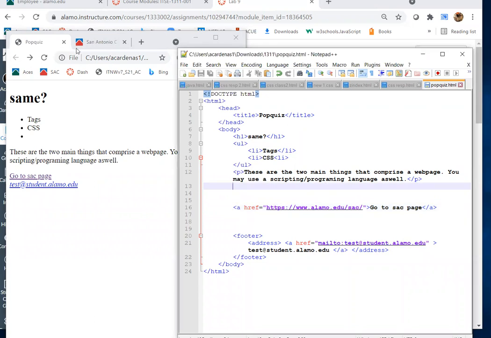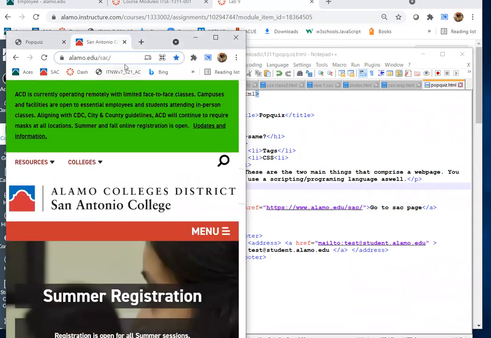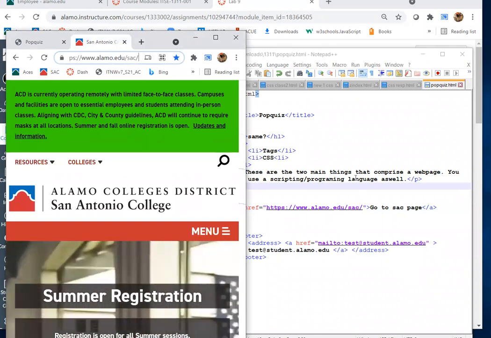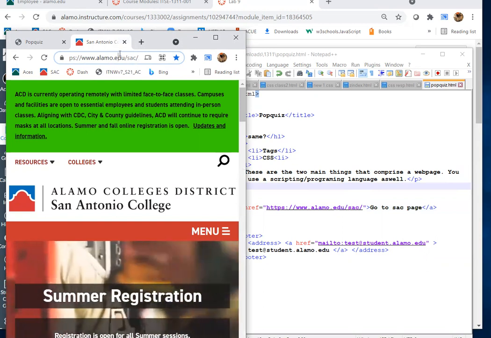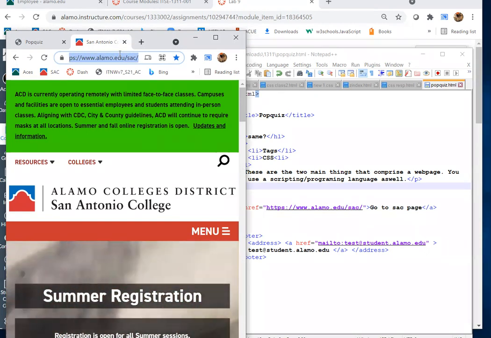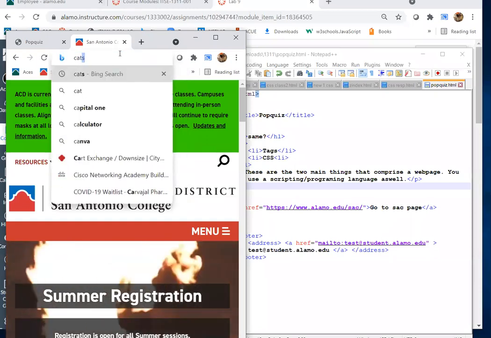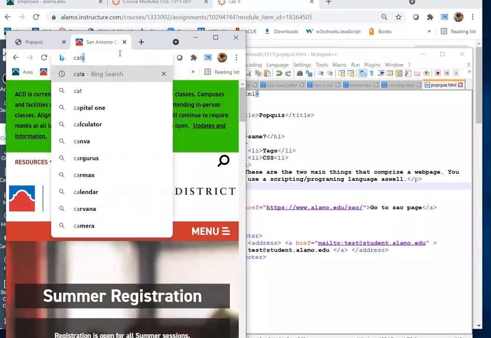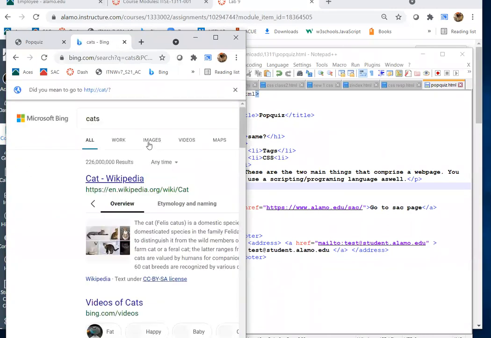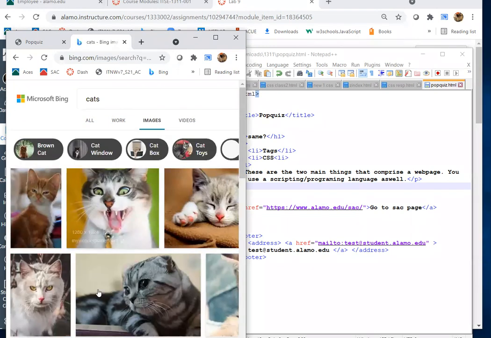Now, part of the assignment is not only that you need to create a link to a website, or at least 2 websites, but you also need to find an image. So this is what I typically think about searching for. Here are images.